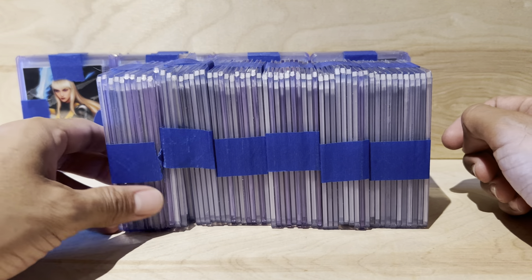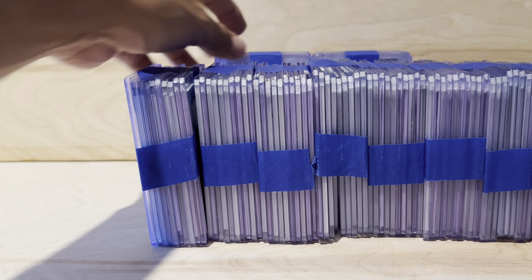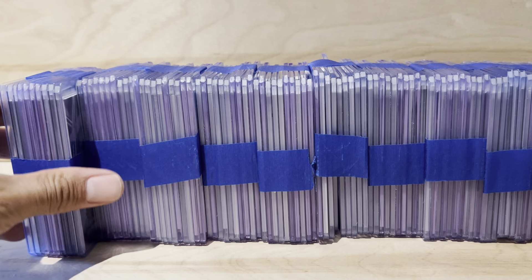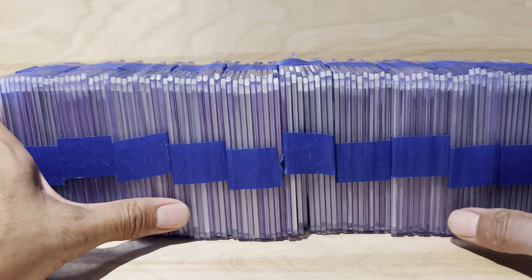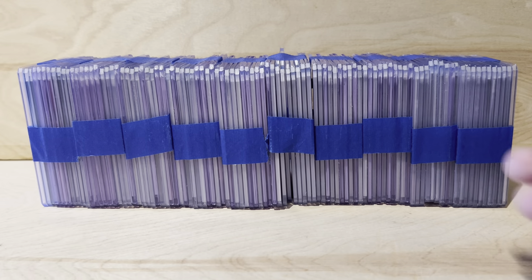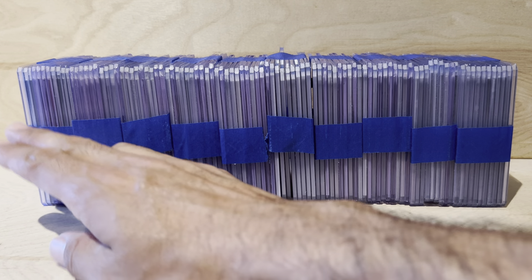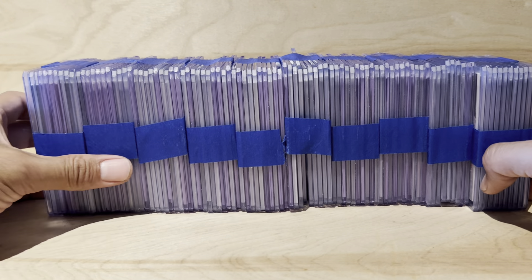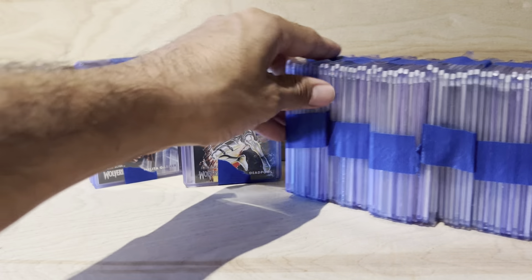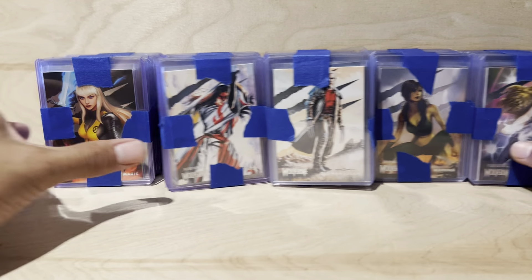They're all different, and I didn't want that. I messaged him about it and he basically shut down communication — said something dismissive. At first it sounded like he was going to work with me, but then I told him this is not fun anymore, that I have to check each card now. He shipped them all whack. So yeah, there's no uniformity — all different brands and colors, which means each card looks different depending on the sleeve and top loader it's in. That's a bummer.